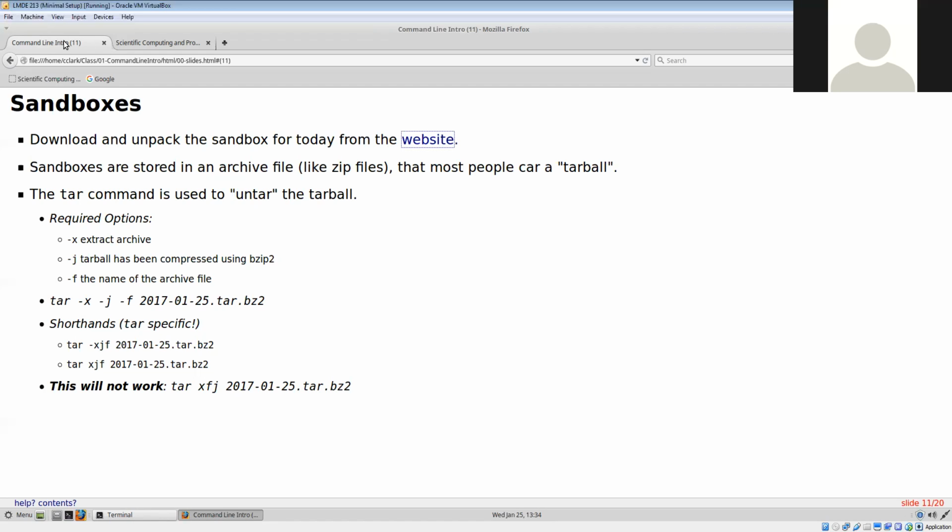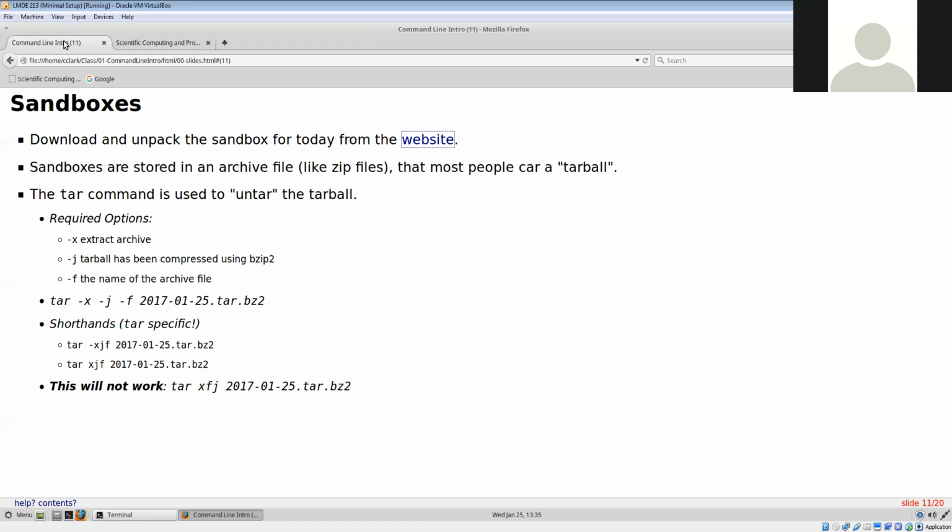You had to back it up to tape, like those spools of tape, like a cassette tape. And so the tape archive command would create a single file of a bunch of directories that could then be written to tape. And then you could get it off of the tape and restore them if you needed to. Now, all we do is we use the tar command to just create a single file that contains a bunch of files and directories. So it's an archive.